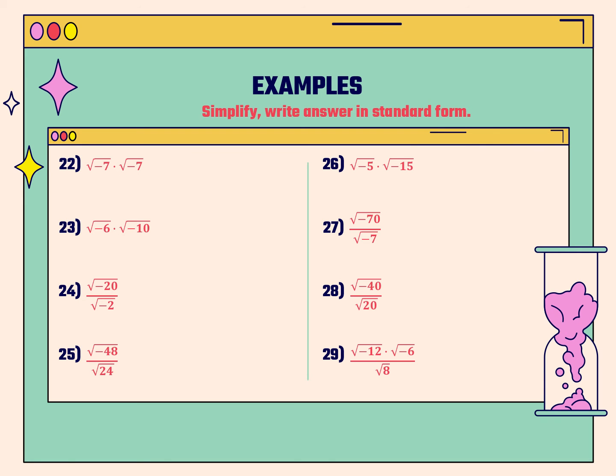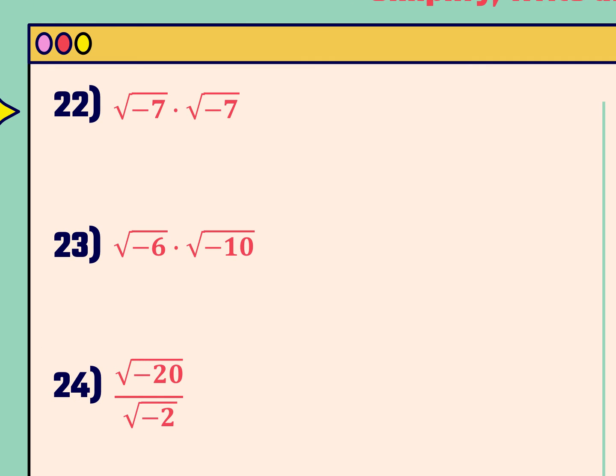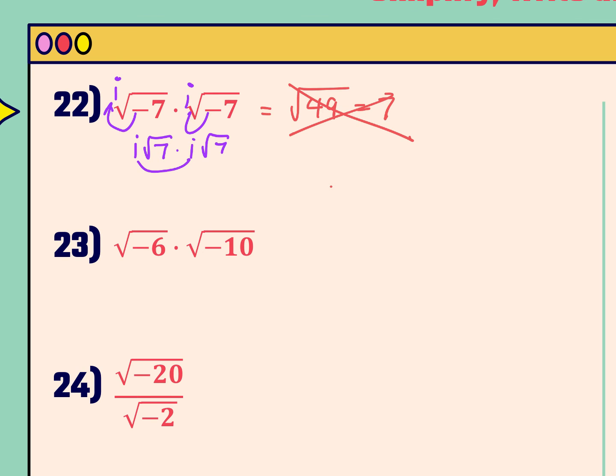All right, here's some more examples. So we're dealing with the square roots here, and this is when it's important to make sure you take the i's out first. So think about what would happen if I just multiplied that straight across. I'd get the square root of negative 7 times negative 7, which is actually the square root of 49, and that's 7. And that is wrong. What you need to do is take i out first, and I'd get i square root 7 times i square root 7, which becomes i times i, or i squared, square root 7 times square root 7, which is 7.